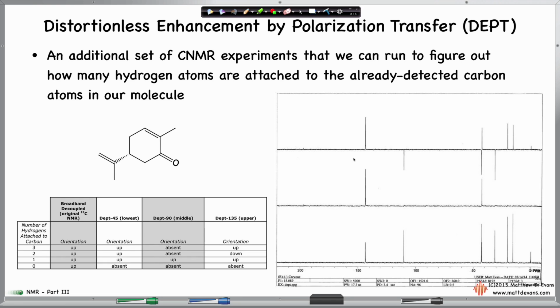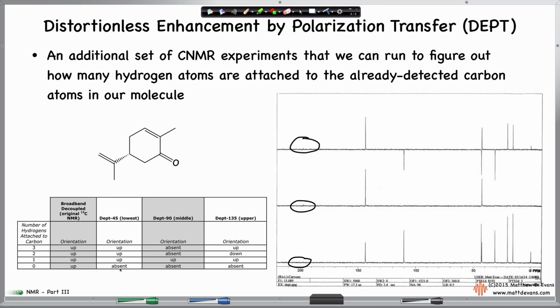But anyway, when you look at DEPT experiments, we're not seeing the original carbon-13 experiment, which would normally show all the carbon peaks. In this spectrum, all the chemical shifts are going to be the same, but some peaks are noticeably absent. I think we had a carbonyl somewhere down in this region, and it's completely absent from this spectrum, but that's actually something in and of itself. So if you come down to this table, which I always get made fun of, it's kind of not so clear the way this works. As soon as I get the time, I'll remake this table.